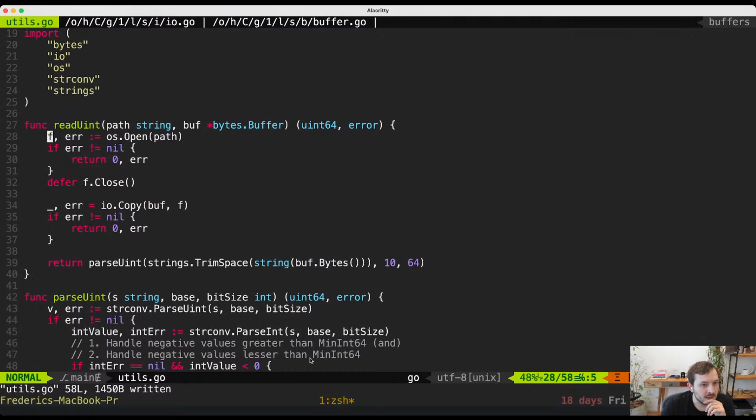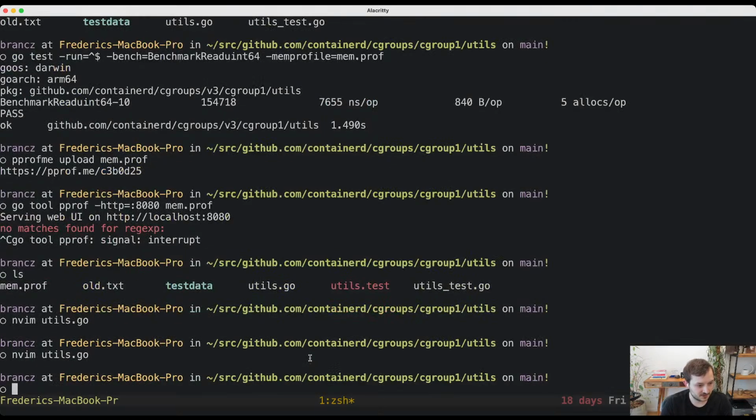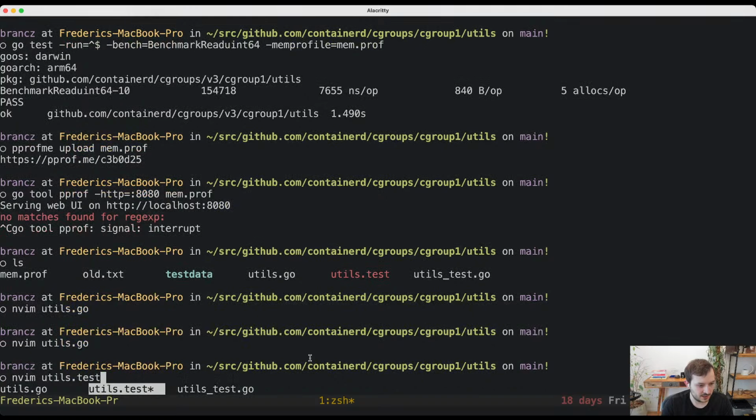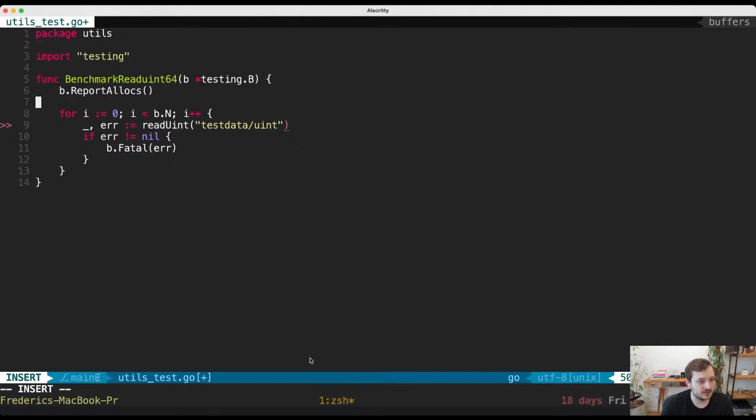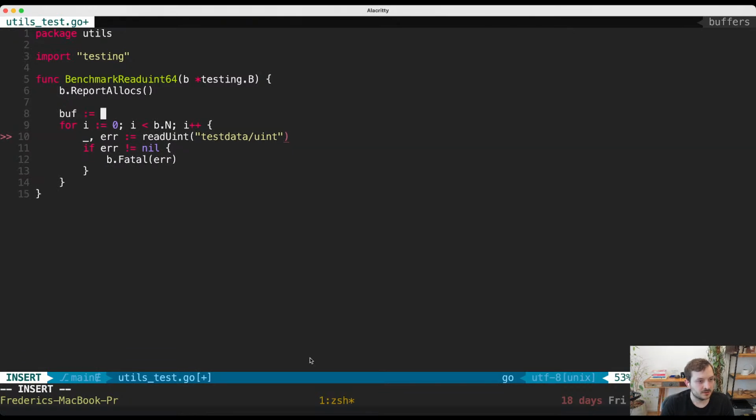So now what we're going to need to do though is add a buffer. So let's go ahead and do that. We allocate our buffer once, so bytes.NewBuffer.